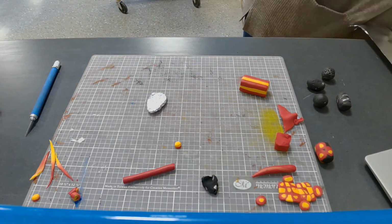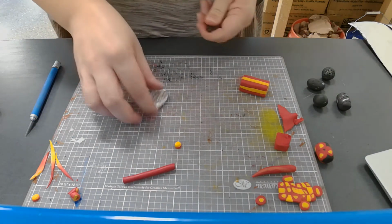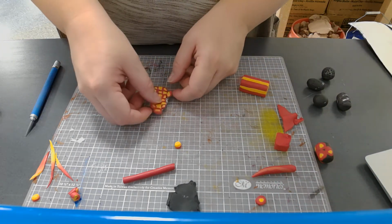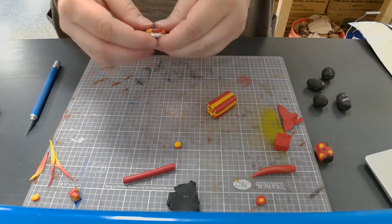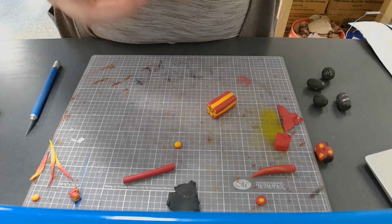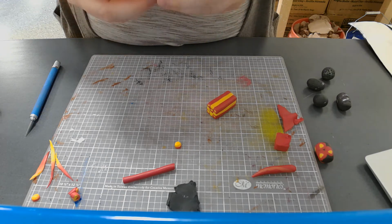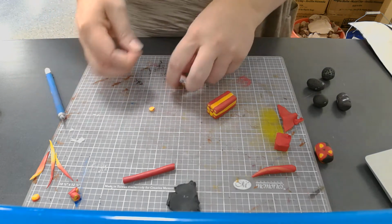I can take some of my black clay. Or actually, I'm not going to take my black clay. What I'm going to do is use these pieces from my other cane that I made over here. I have a couple of slices. I can take some of these slices of clay and cover my tin foil with them.